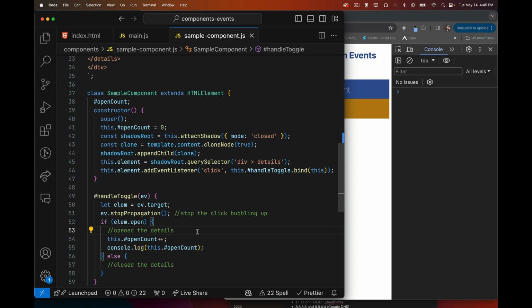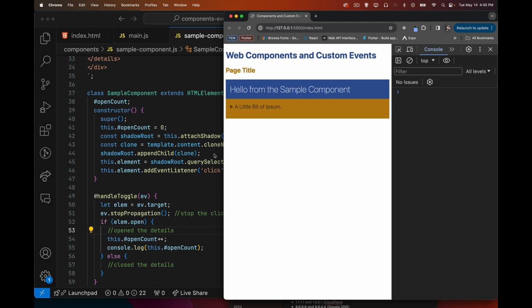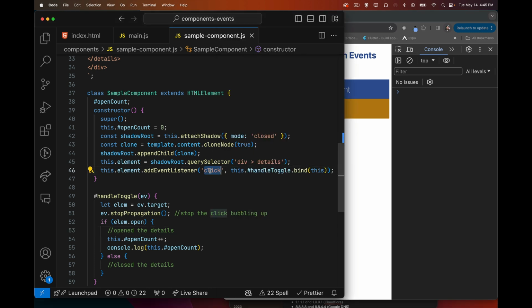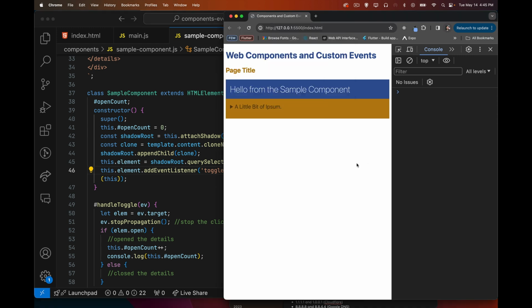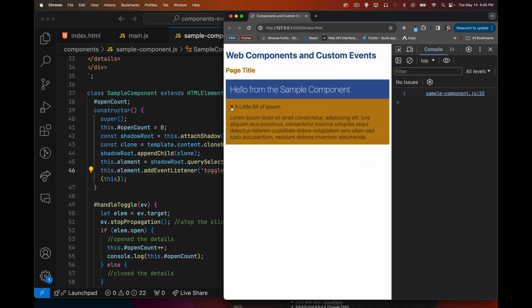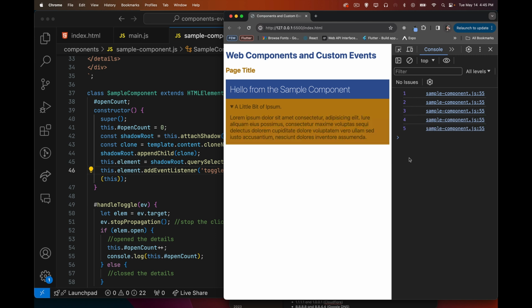Oh, I've been talking about the wrong event. Here, when this is clicked, this is not a click event that we're listening for. Apologies. This is a toggle event. So if you knew that, excellent for you. Toggle is the event on a details object. So now when we click, yeah, there we go. Okay, so there we have it. And the number is being displayed in the console 1, 2, 3, 4, 5. Every time we click, we're incrementing this number.